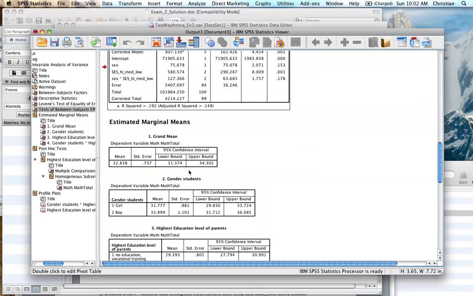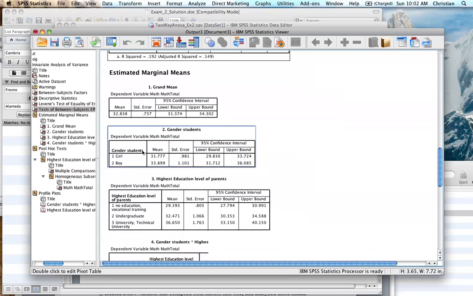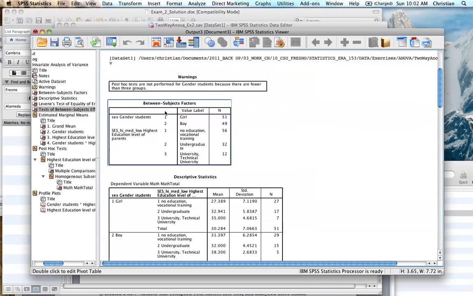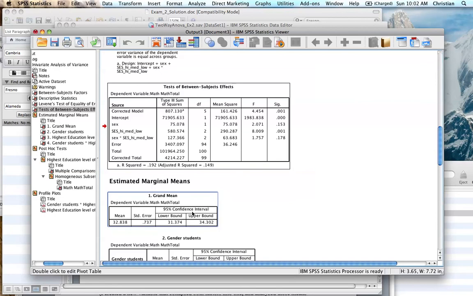Then we see the marginal means, which is basically the estimate based on our data for how it would really look in the population. So that's why these are a little bit different from the actual values up here. Again, that's a little bit like what we did for calculating the variance and the standard deviation of the population. We divided the variance by n minus 1 and not just by n.